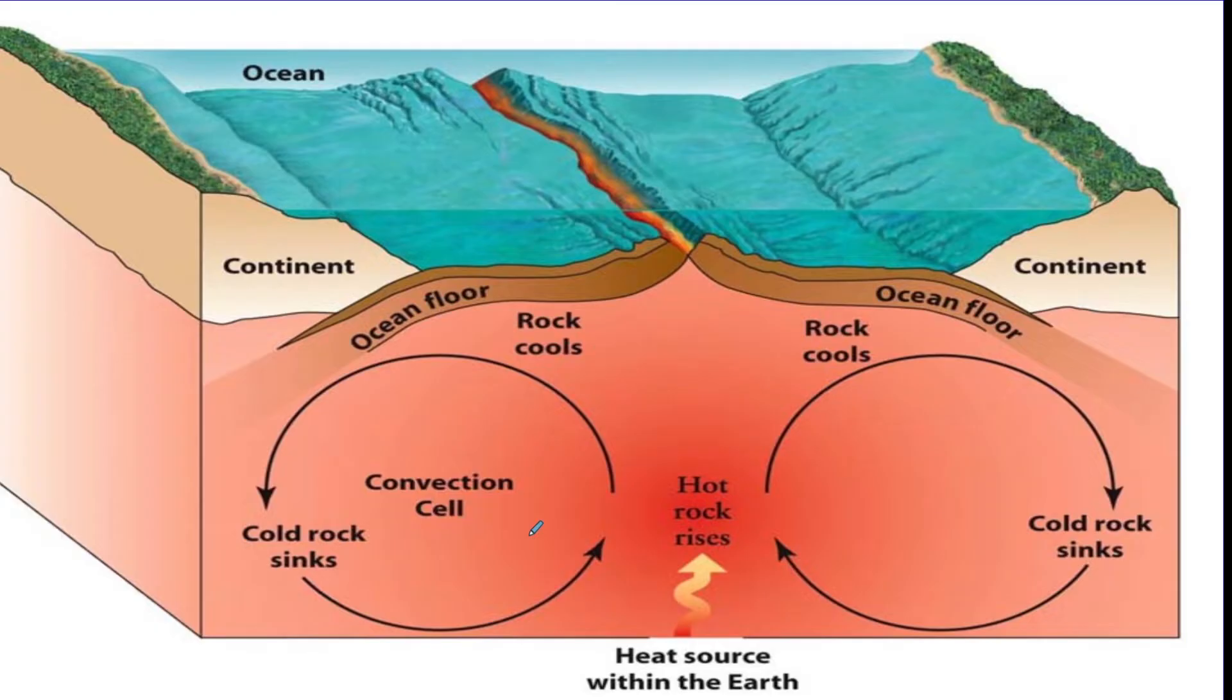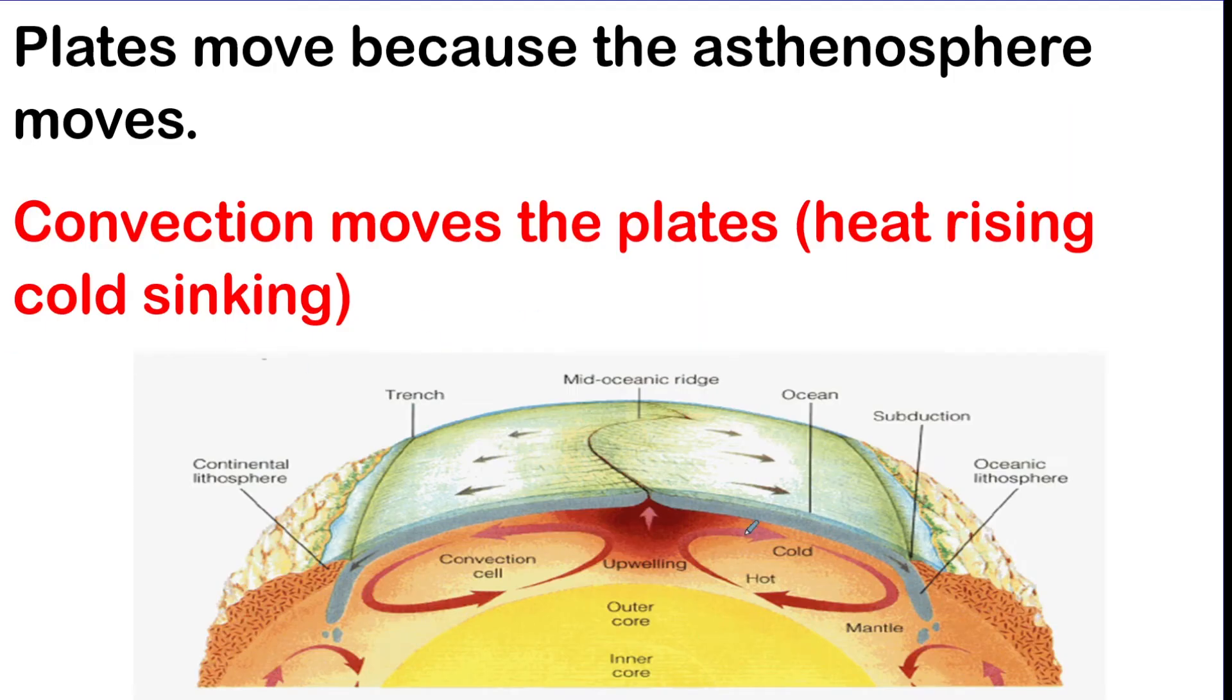But essentially, you've got these giant convection cells here, which is when heat rises right here. And then it moves back over this way and sinks back down and comes up in a circular pattern like this, like two wheels, essentially like that. And what's happening is as the magma is going to rise up here, it's going to come out of the center of the earth right there. And it's also going to pull the plates apart from one another as it diverges here. So this is essentially your reason that the plates are moving is because of these convection currents in the asthenosphere layer of the earth.